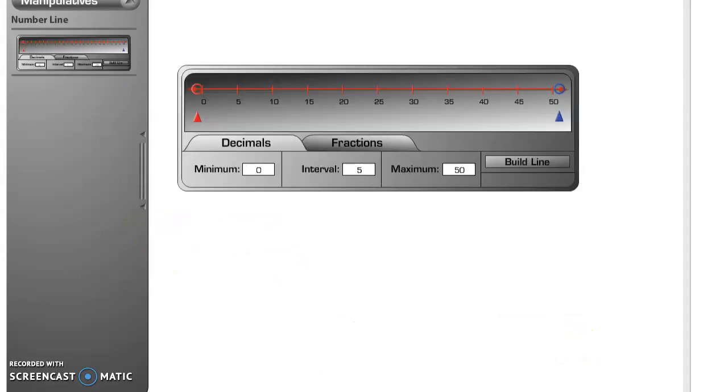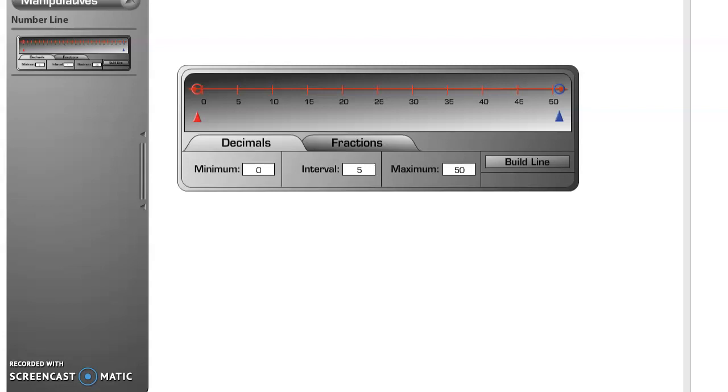So today what we're going to be doing is looking at number lines and how to use them when counting by 5s and 10s. So right now I want you to skip count by 5s with me just aloud. 5, 10, 15, 20, 25, 30. We see that the pattern is the numbers end with 5 or 0, and so that means that we're counting by 5s.